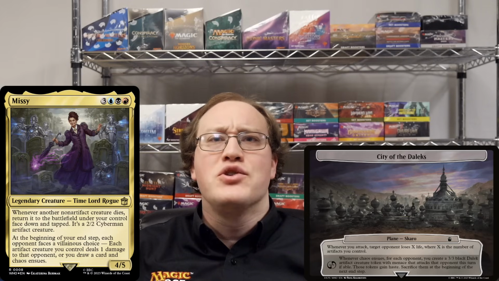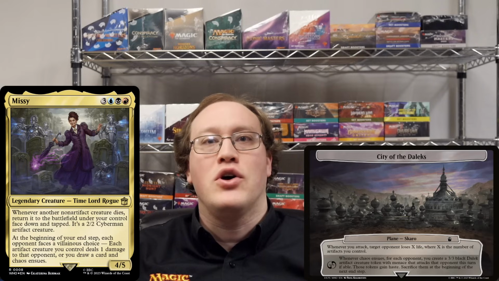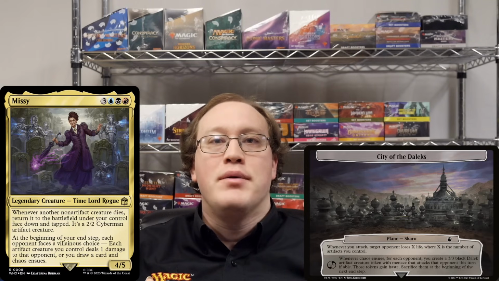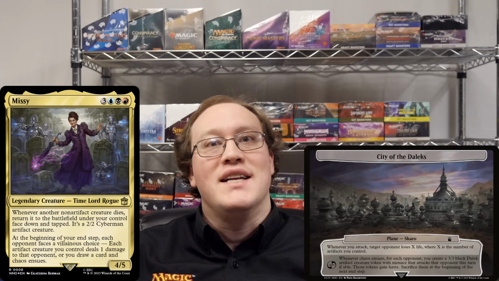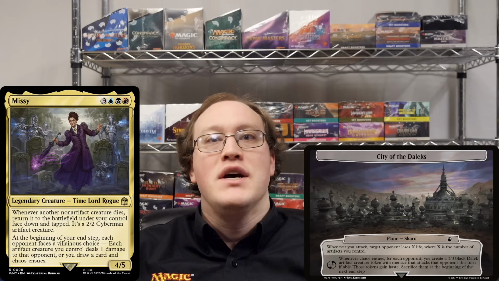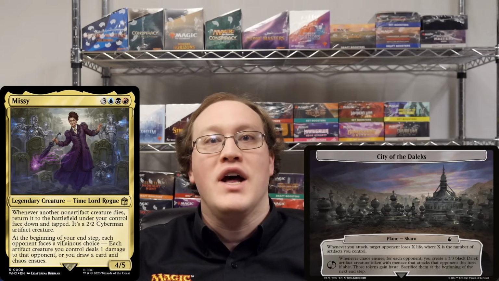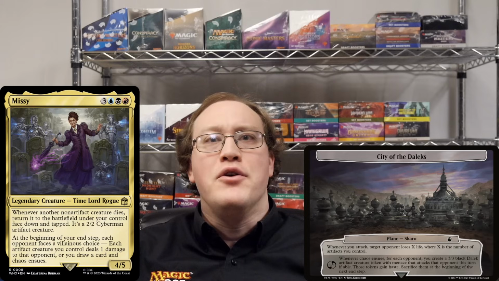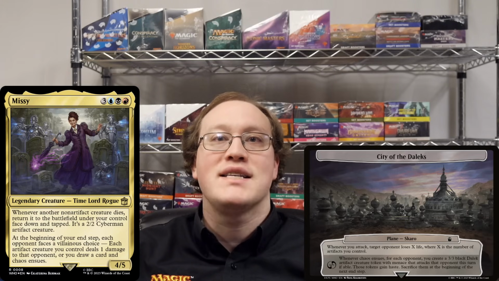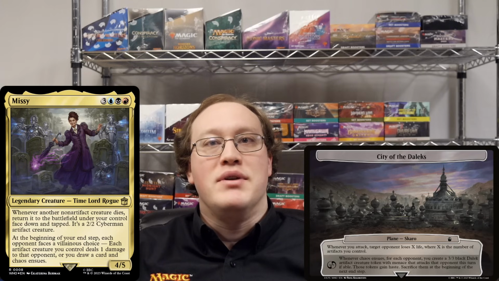To add insult to injury, the time when you have to sacrifice all of the Dalek tokens the City of the Daleks gives you is at the beginning of the next end step. Not your next end step, the next end step. Meaning that those tokens will stick around until the end of your first opponent's turn, and then they'll get exterminated. They won't ever get to attack, and they won't count towards your total number of artifacts the next time that Missy triggers.